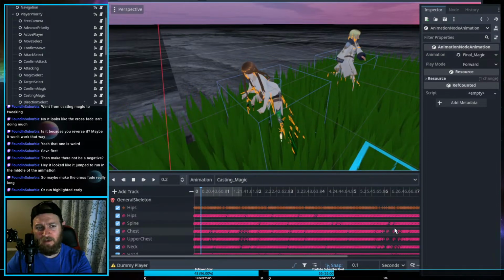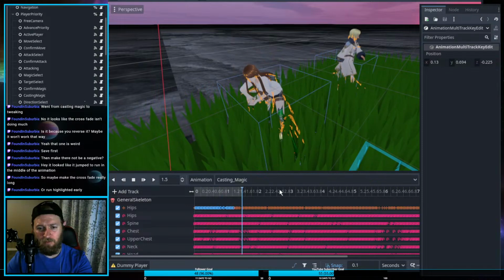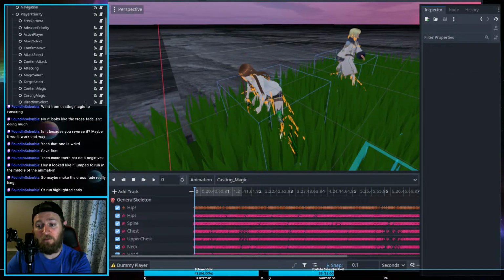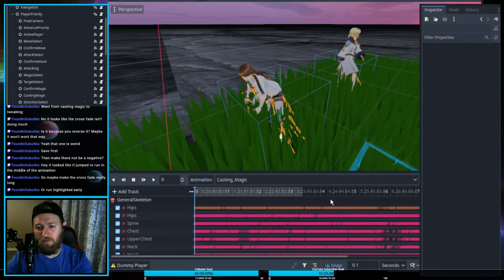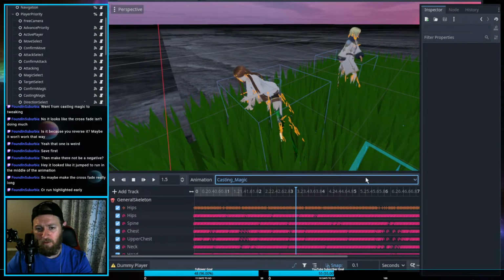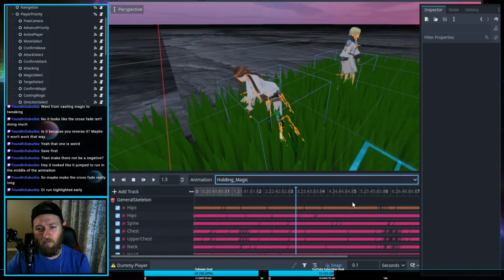I think run just highlighted early. I don't think it would jump to run in the middle because these are two very separate. I mean, I could be wrong. Look at that. Wait, this is casting magic. Oops. I need to look at final magic. Let me look too at holding magic. Does that have a big negative? Okay, holding magic doesn't have a negative. Wait.